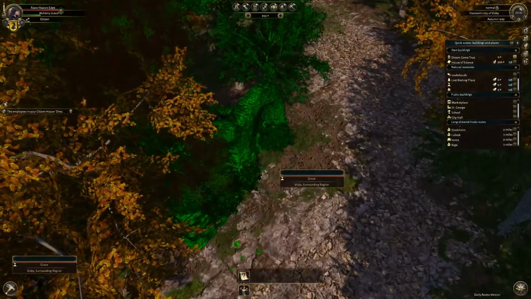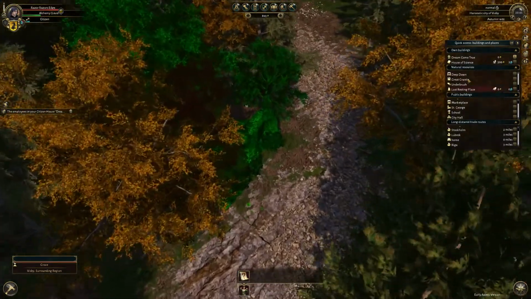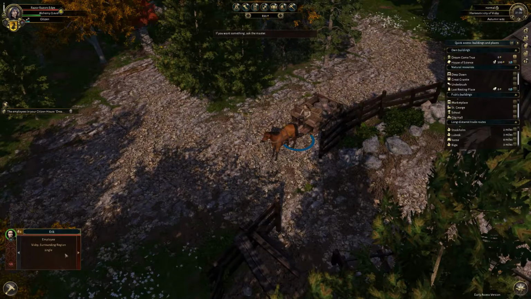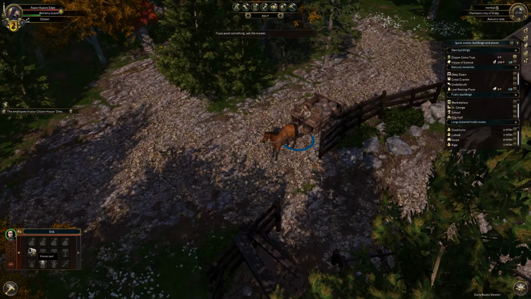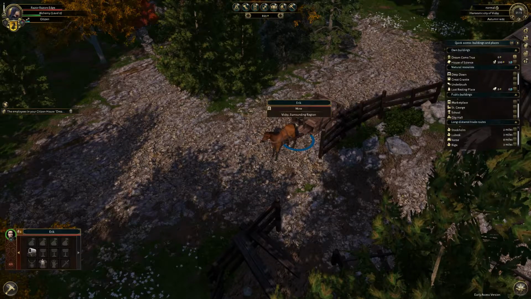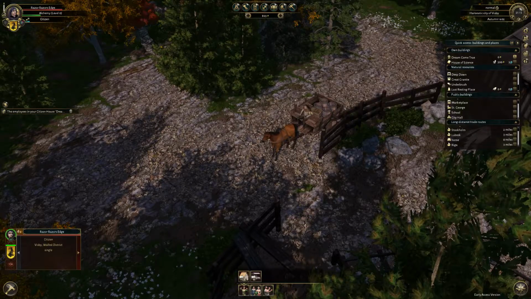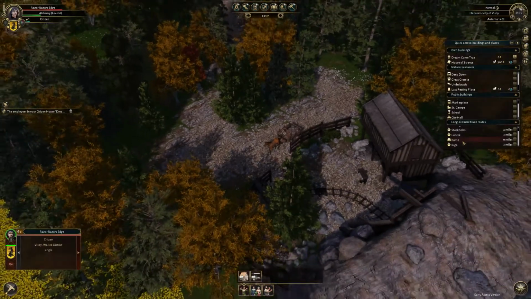I'm waiting on that wagon guy so I can set up a trade route. He has not showed up yet. He will though. There he is right there. If I click on him, that's his inventory, by the way. If I set Razor over there, I can right click on him and set up trade routes and have him actually deliver merchandise to some of these long trade route distances, which is pretty cool.